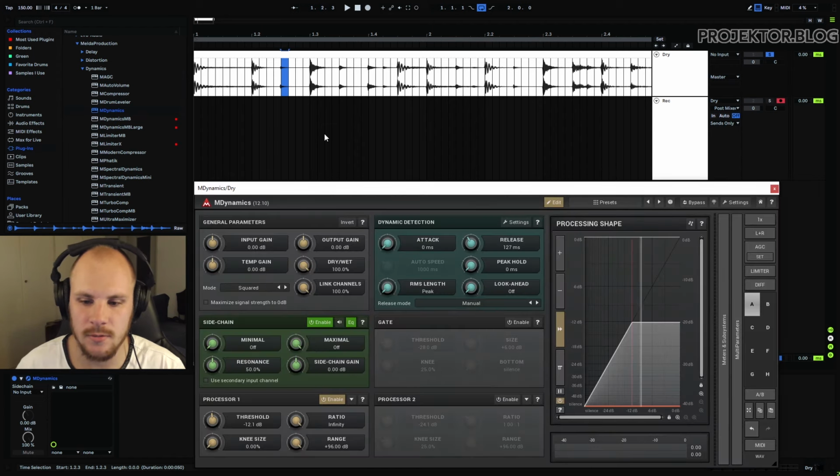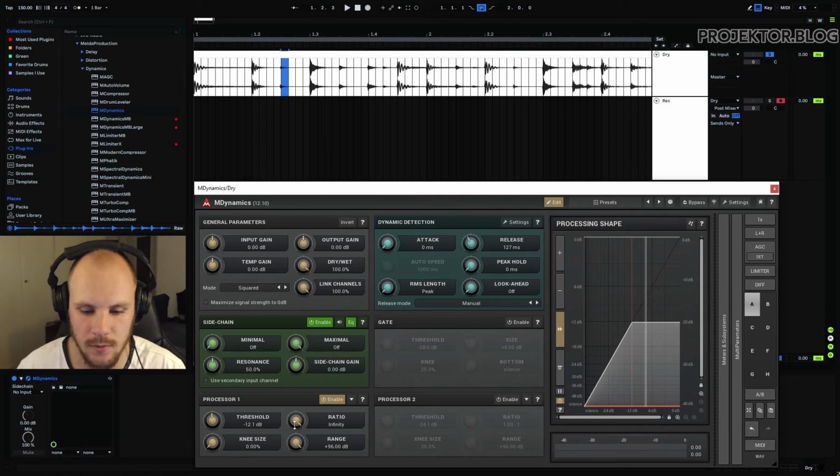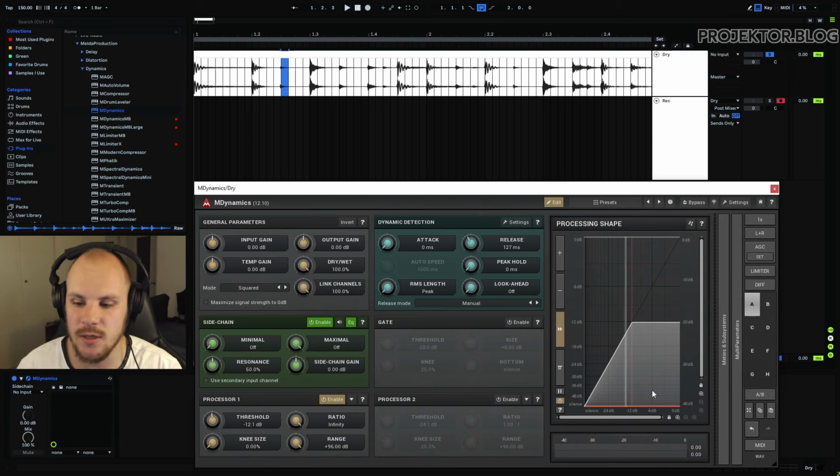So here's a compressor. This might look very complicated, and that's because this particular plugin is very complicated, but there's just a few parameters that we're going to focus on, which are the threshold, the ratio, the release, and the attack. Those four are the main parameters that you're going to find within any compressor, basically. So the reason why I've chosen this compressor is because I really like this kind of graph here. There's a lot of compressors that show this graph, especially these two lines here. But this one also tells you exact volumes of that graph.